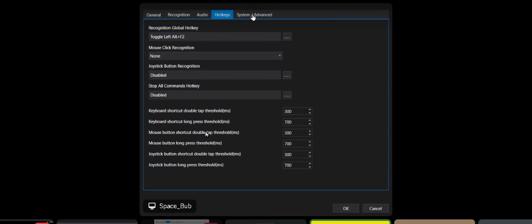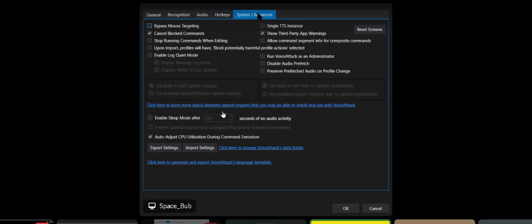Okay, so system advanced at the tippy top. And yes, you can have this emulate joysticks. All right, system advanced, and there's an option to run this as admin. Like I said, if you're going to have VoiceAttack spawning applications for you, probably best to have it run as admin. I'll let you make whatever decisions you want on this one. And there we go. We just hit OK when you're done there.